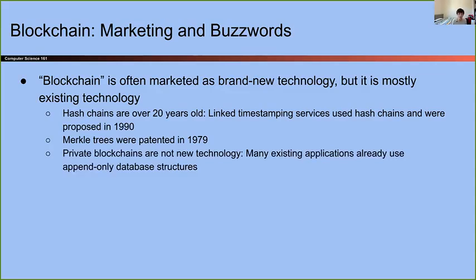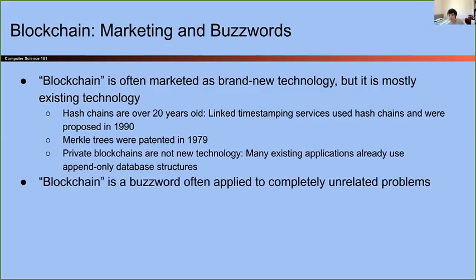With something like private blockchains, these are things that already see use. If you wanted an append-only data structure, then you would use a private blockchain. Like I mentioned, Git is pretty much a private blockchain. You don't actually sign things, but you can sign commits if you want in Git. And this means that no one can change the history unless they have your private key. And everyone knows that your commits will only be signed by the private key. So this technology has existed forever, but it's only just now becoming a marketing thing. It's a buzzword that's applied to really unrelated problems.